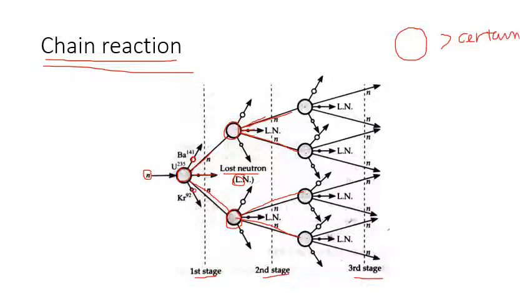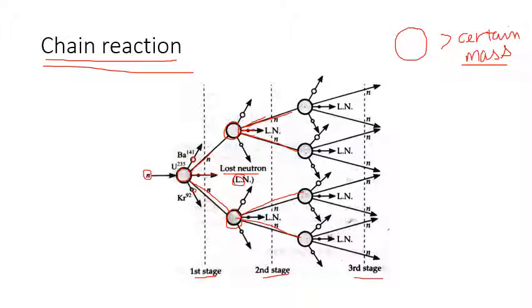Suppose you are conducting a nuclear fission reaction, you are considering only a limited amount of mass. Now if you consider more uranium atoms than this mass, what will happen? The chain reaction will continue. If this chain reaction continues, it becomes uncontrollable. This is known as an uncontrolled chain reaction, and this uncontrolled chain reaction is the underlying principle of the atom bomb.